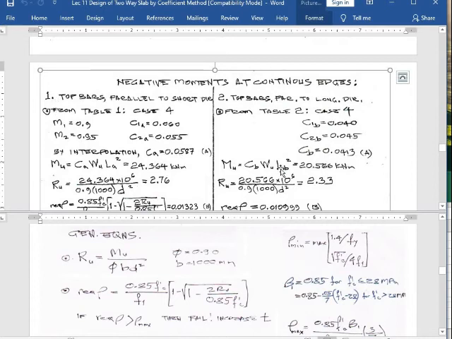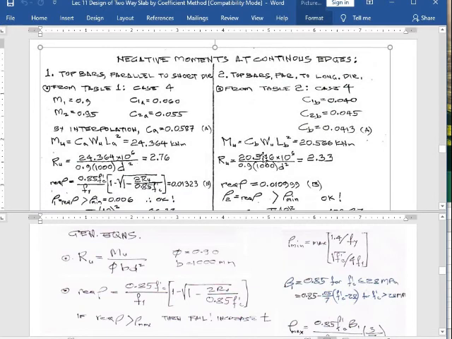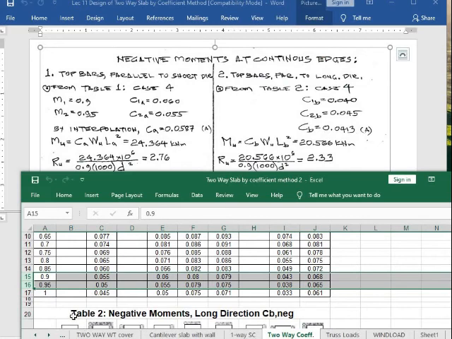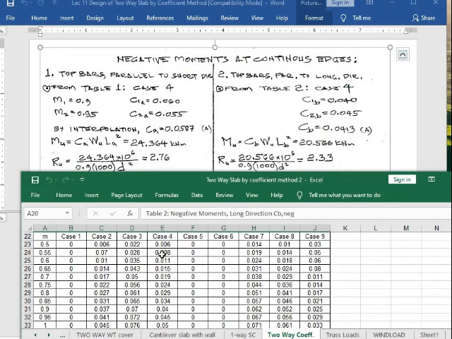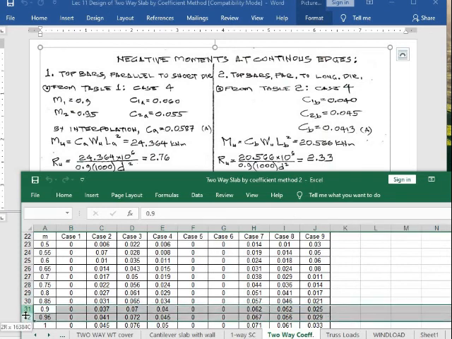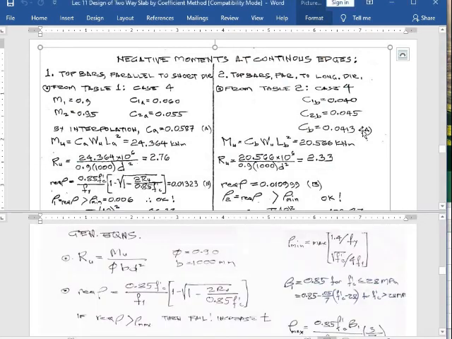Now, same procedure sa bar number 2. You have interpolation again. Going back to table 2. Dito na tayo. So, negative moments, long direction. Take note, yan ay long direction. Or that is CB. Again, we have case 4, tsaka 0.9 and 0.95. So, 0.04 tsaka 0.045 ang ating gagamitin. By interpolation, this becomes now 0.0413. Again, you store this to letter A.